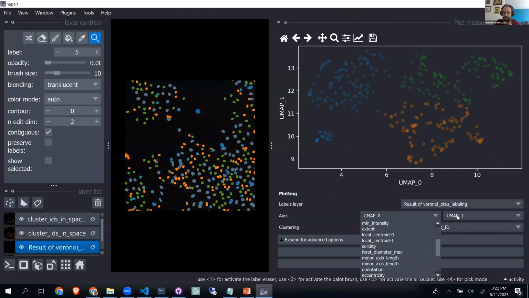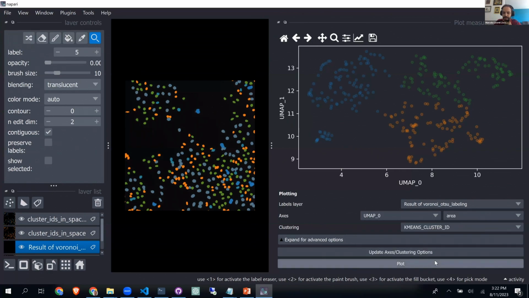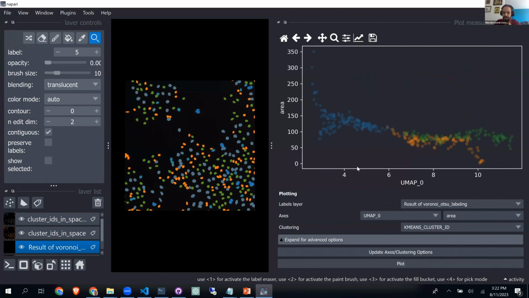So maybe we could, let's see, try to plot the area again. Plotting area versus UMAP 0 may look a bit weird, but the clusters do not seem to be very different regarding area. We can also look at area alone.